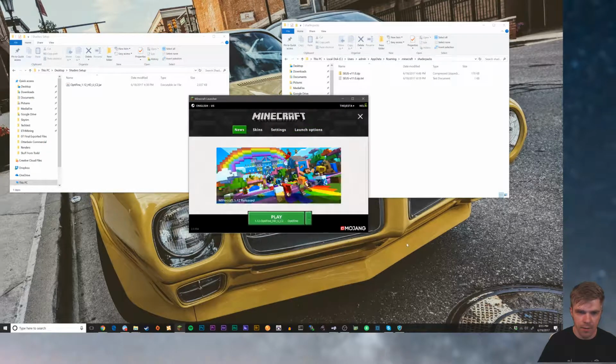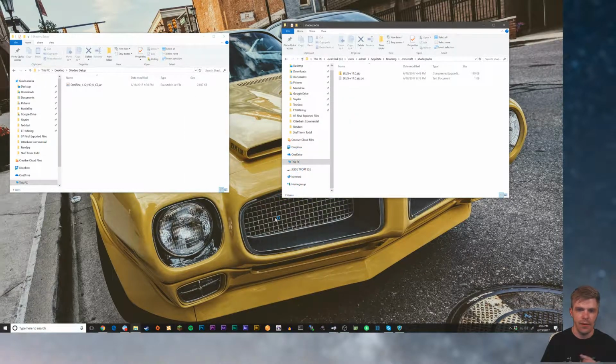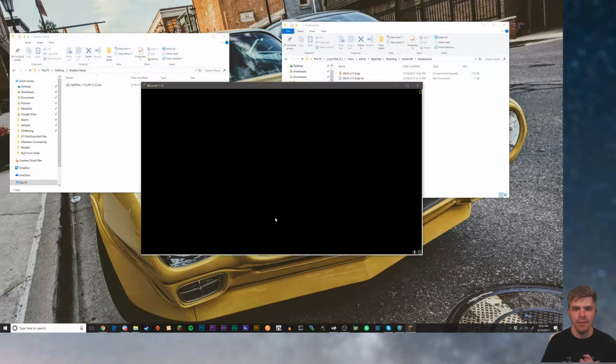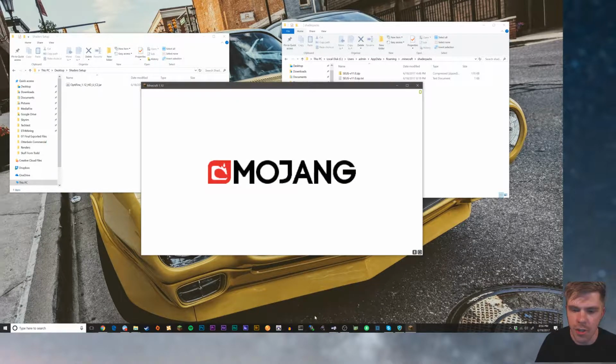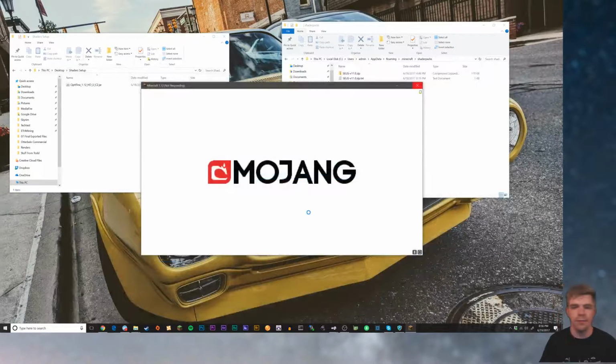Save, and then come back to news. You'll see that you can select the Optifine version here. We're going to select that, hit play. You know how to play Minecraft. I don't have to tell you this. I'm going to check back at OBS, make sure I'm still streaming because it's been really fickle today. There we go. We are still good.